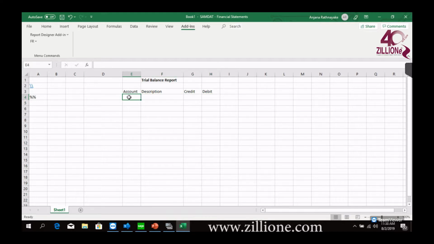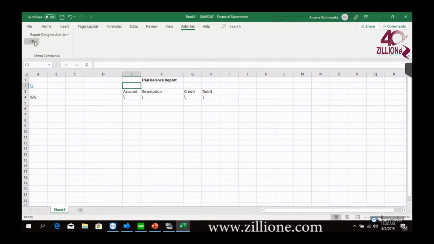Since you want to have all the values in these 4 columns, I'm going to use this backward slash in all these columns, since I want to represent the values on these columns. And before I start anything, I'm going to define my formula in the first column, which means I have to define the account ID in the E column.